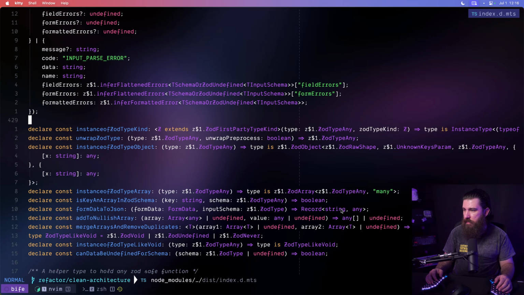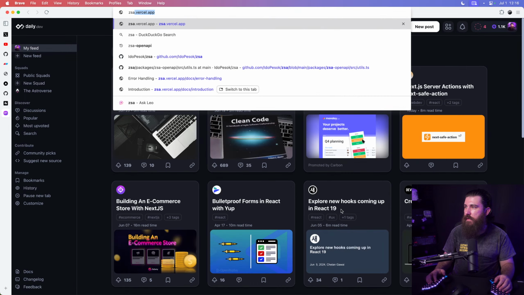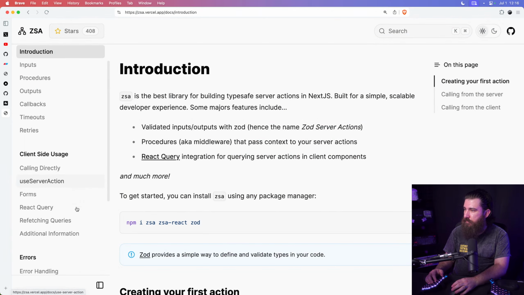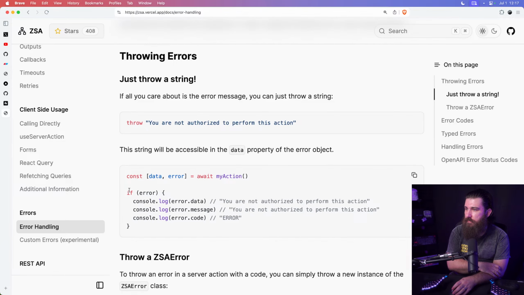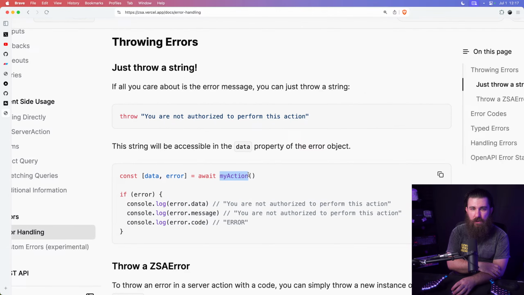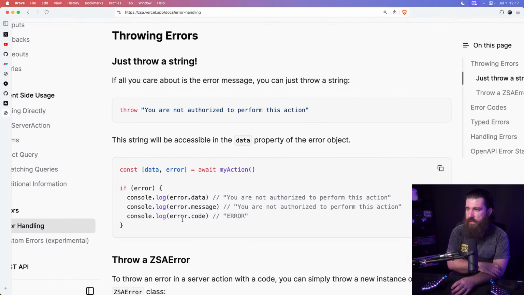How do I pass a message? ZSA.Vercel. Oh yeah, we can just throw a specific string, and because we're using the ZSA, the error is gonna be second argument.